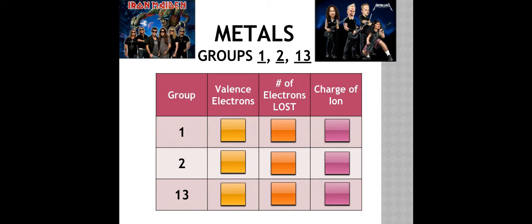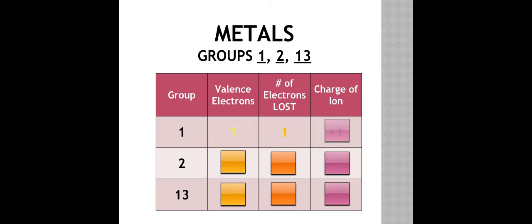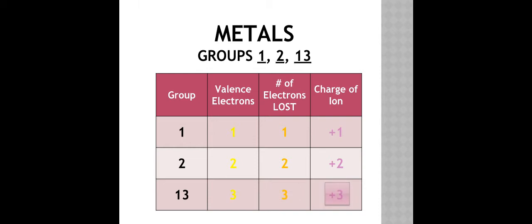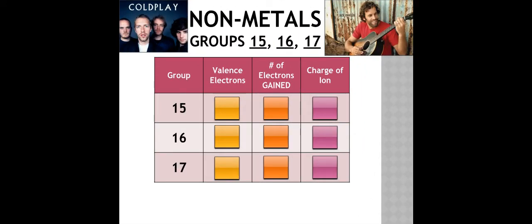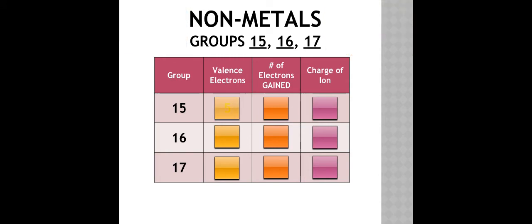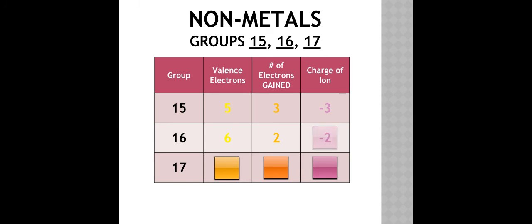So here are metals for groups 1, 2, and 13. One valence electron, they lose that one electron to get a charge of +1. And we can see it for groups 2 and 13 as well. As with our nonmetals, we get groups 15, 16, and 17. Group 15 elements start with 5 valence electrons, so they need to gain 3. And as a result, their charge goes to -3. Group 16 starts with 6 valence electrons, so they'll pick up 2 to total 8 valence, to go to a -2 charge. And group 17 goes from 7 valence electrons, gaining 1 to end up going to a charge of -1. So we are going to have to get pretty comfortable with these charges if we aren't already, because it's going to make our balancing and formula writing that much easier.